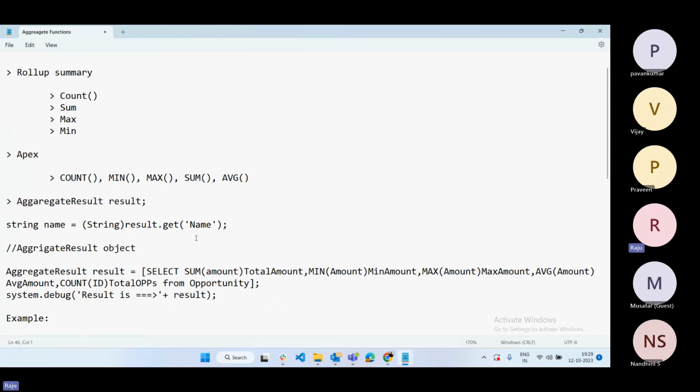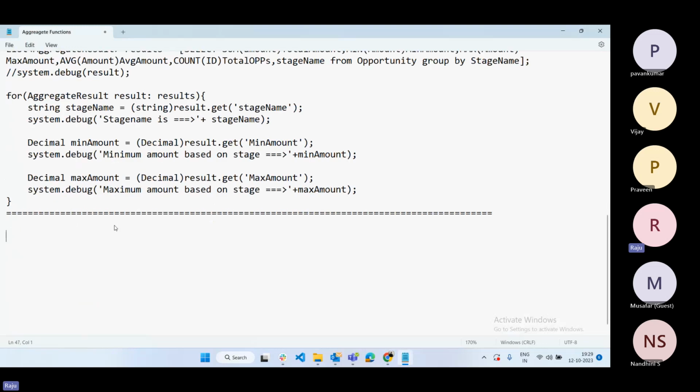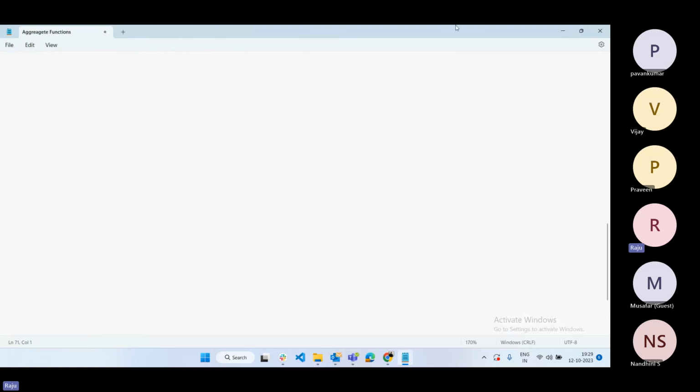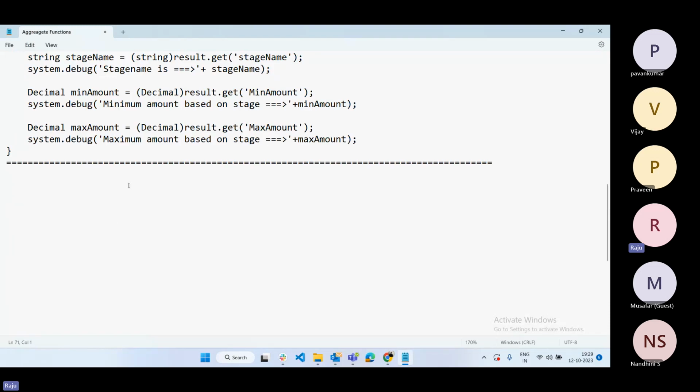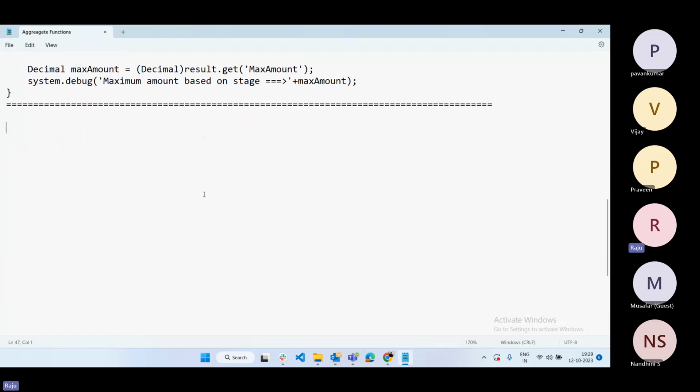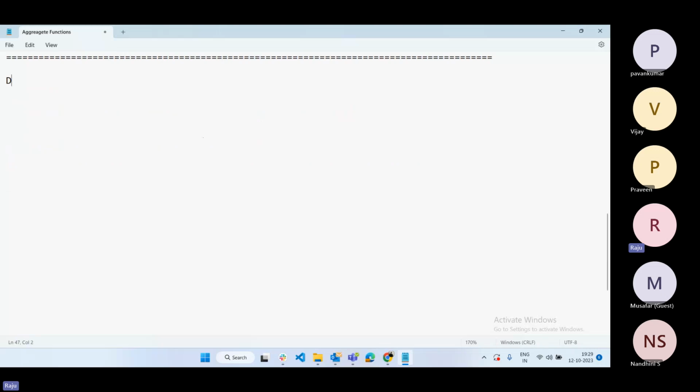Hope the SOQL query topic is completed now. And we'll also discuss a few examples of dynamic SOQL query. Nowadays people are asking in interviews about dynamic SOQL also. Let's see, the next topic is dynamic SOQL. This is also very important. So what is dynamic SOQL? Why go for dynamic SOQL? Okay, so that is one more example here.